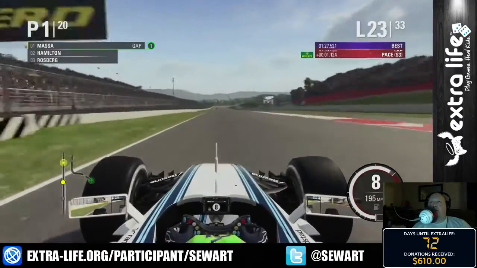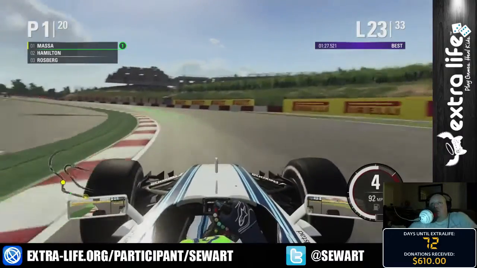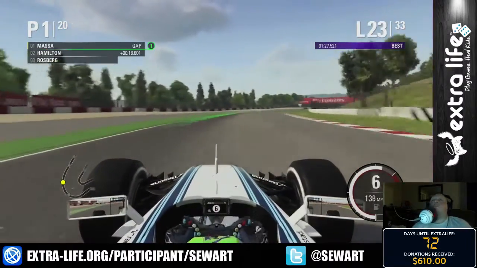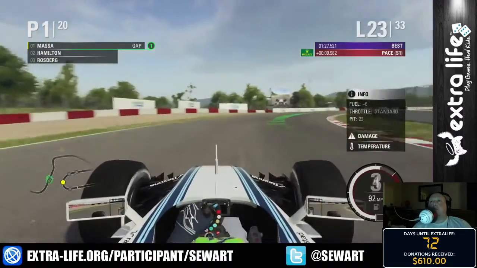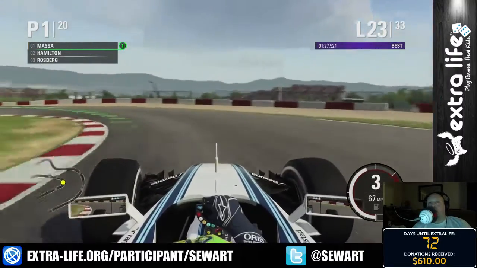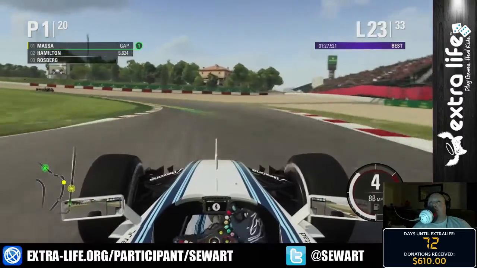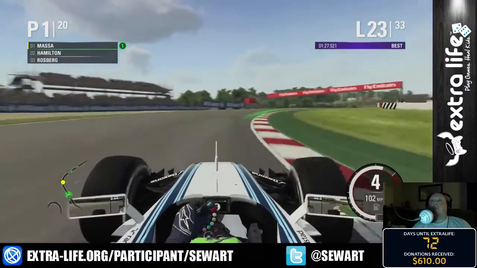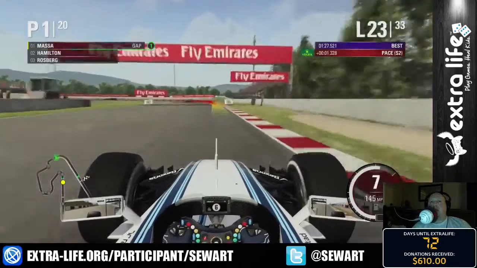We got 11 laps to go. So I should be into the pits very soon. Hamilton's losing a second a lap. Hell yeah, he's dropping behind. Okay, that's what I thought. This lap.